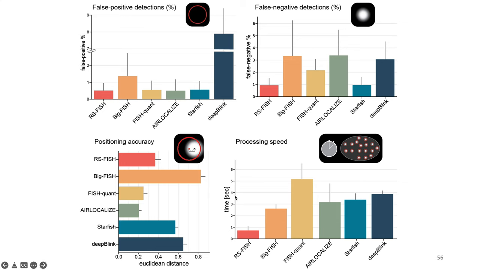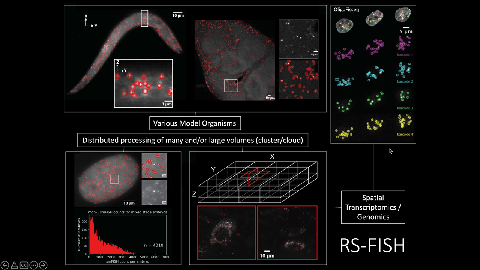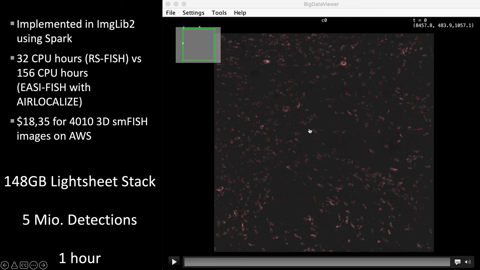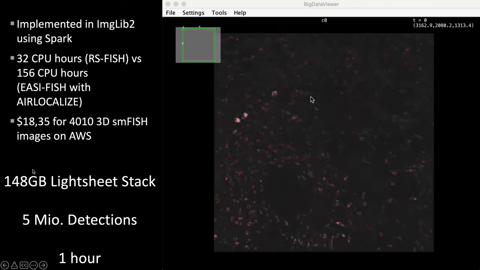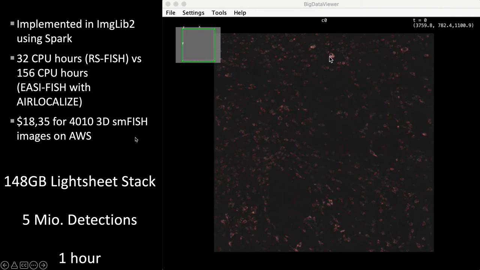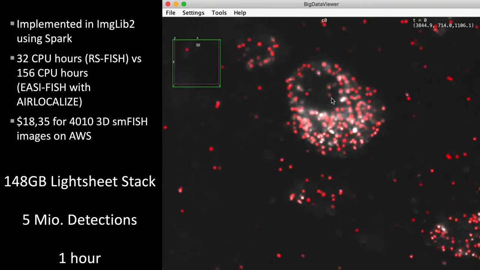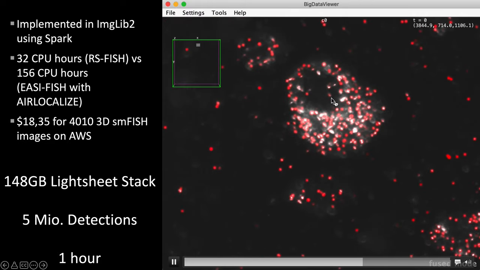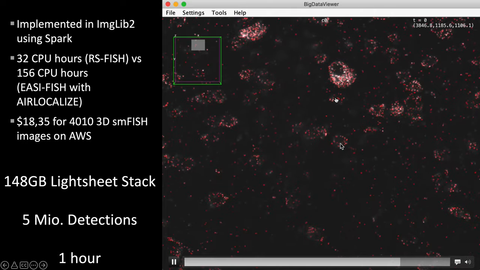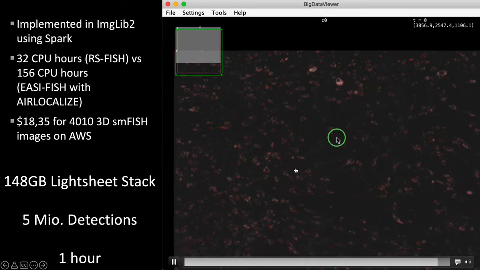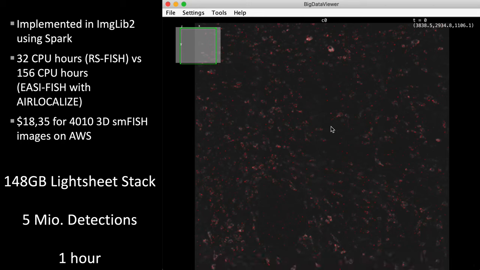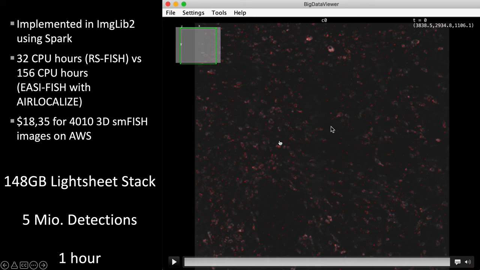You can check out the bioRxiv link on RS-FISH. You can see in-depth comparisons. We tried this on a lot of datasets including very large volumes, which is important for this talk. We used, for example, an EasyFISH volume, 150 gigabyte light sheet stack, and we ran this in 32 CPU hours, meaning on your workstation in an hour to detect all points. Here we also wrote nice interactive BigDataViewer visualization to overlay all the points onto your sample, which allows you to get an idea: did the single molecule FISH detection work well? This is interactively visualizing five million detections, which is pretty cool.